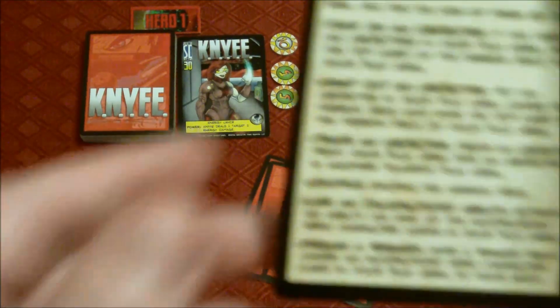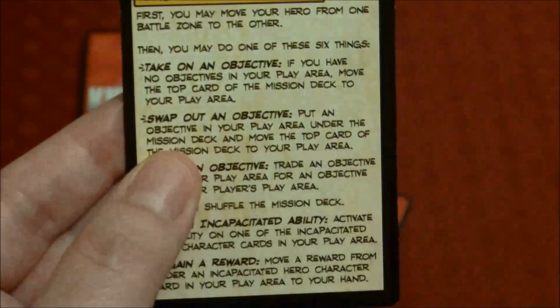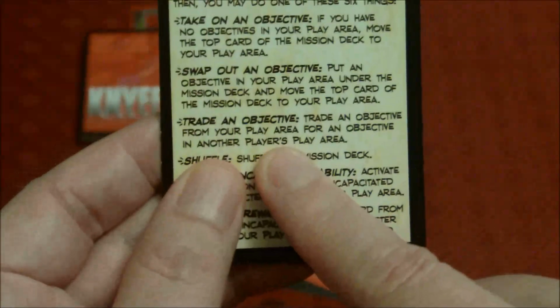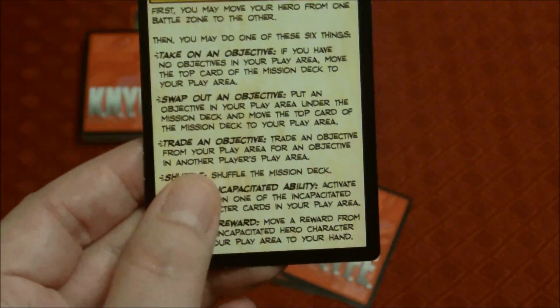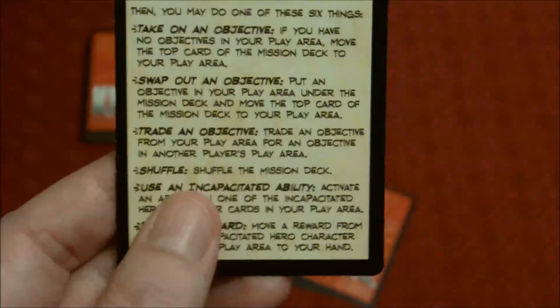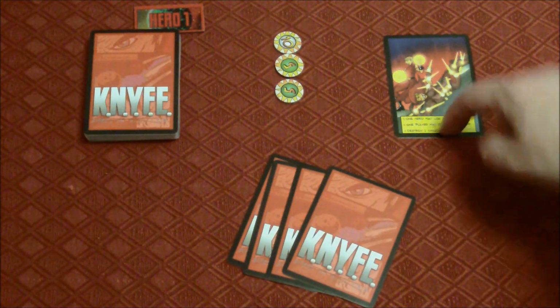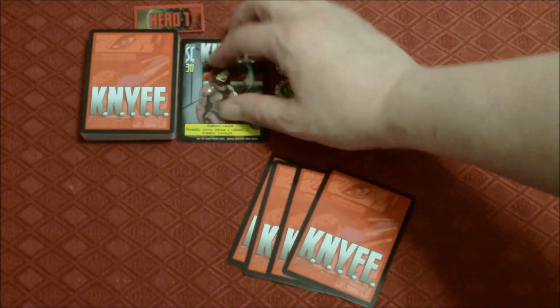Hopefully. Then, what we can do is, we can take the top objective off the mission deck. We can swap one out that we have by putting it at the bottom of the deck and taking the top one. We can trade an objective with another hero in the same area, and you both do have to have one. You can't just give one to somebody unless it says otherwise, like that top card. We can shuffle the mission deck if we're not wild about what's on top, and I think I might do that. We can use an incapacitated ability if we have a hero who's been knocked out. They'll still stay in our player zone, and we can use one of those. Or finally, if there's an old reward from a previous hero that is still with them, again, they'd be underneath that card, we can gain that.